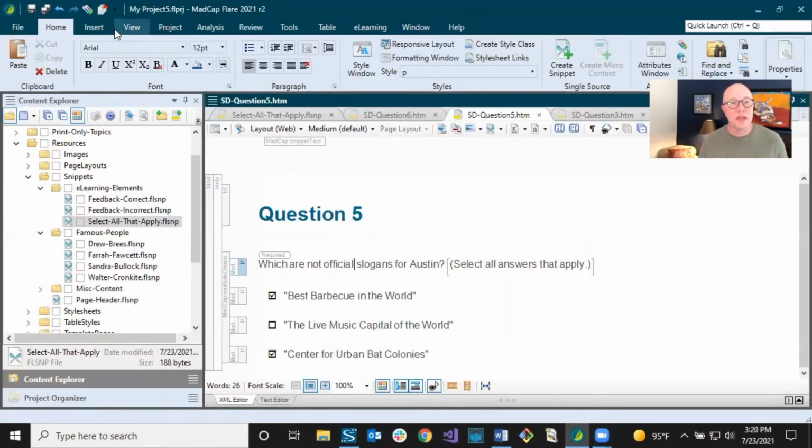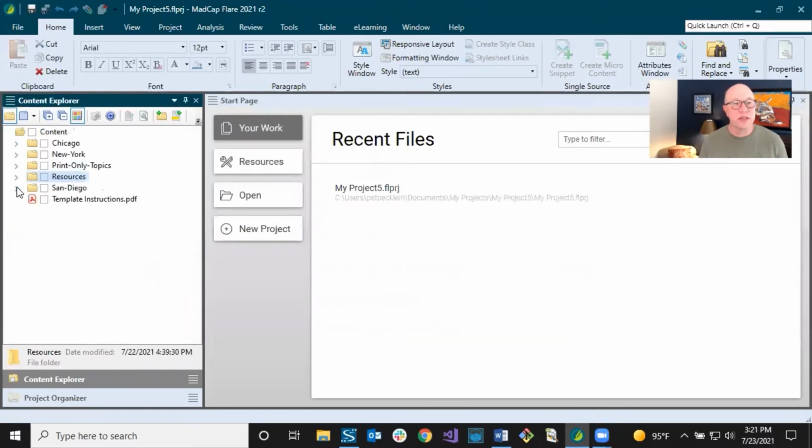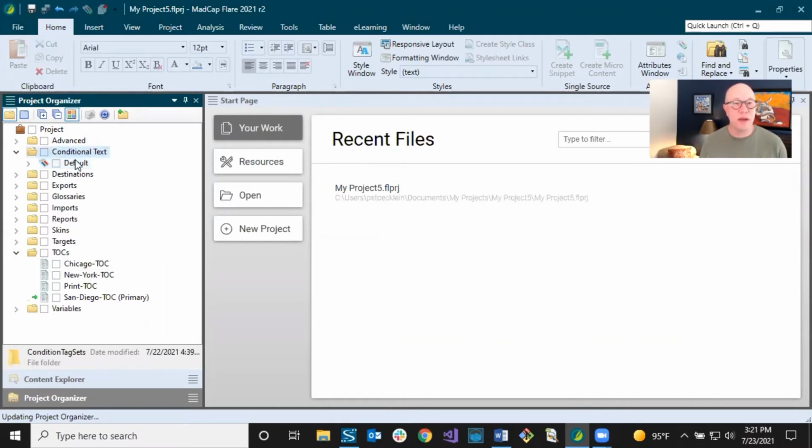All right, let's clean this up and close all these things. So conditions are these things that you're going to see in the project organizer. There's this conditional text folder, and these are condition text sets. You can have multiple ones. In my project, I have a bunch of these, and it's just another way to organize them.